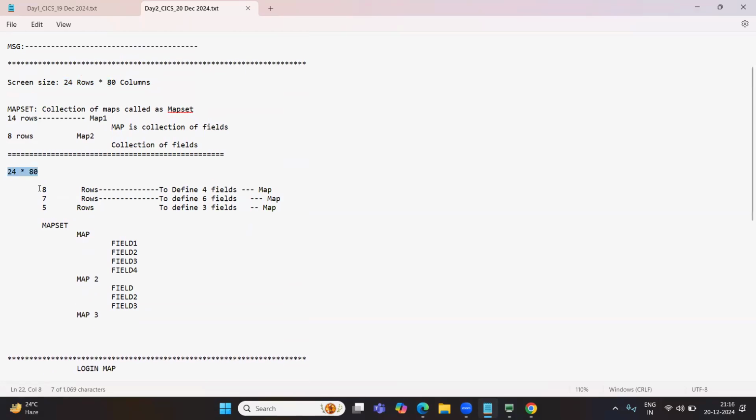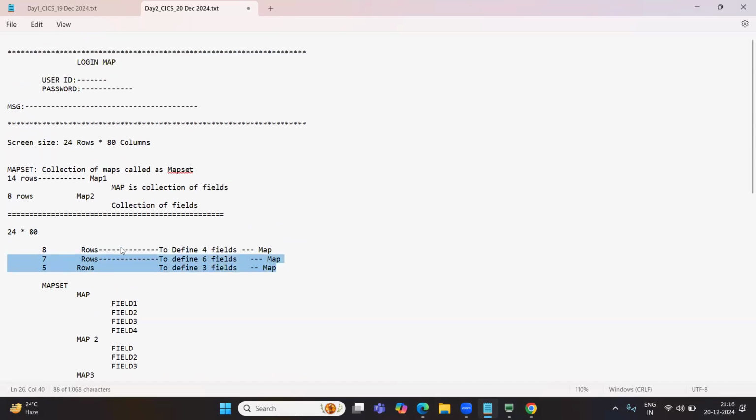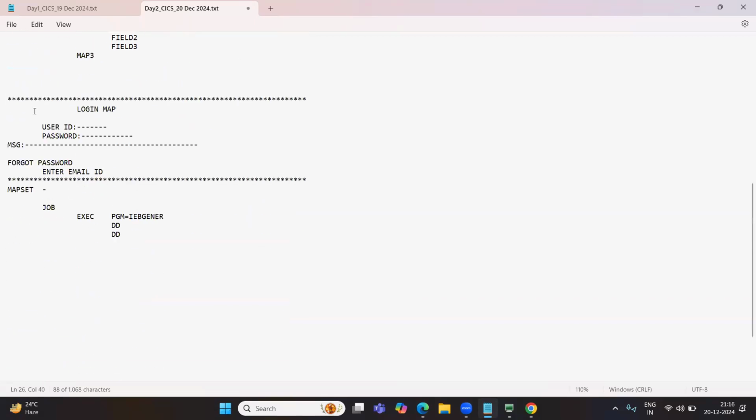Now I want to use only 8 rows for one functionality. Now this part and this part are logically related to each other.